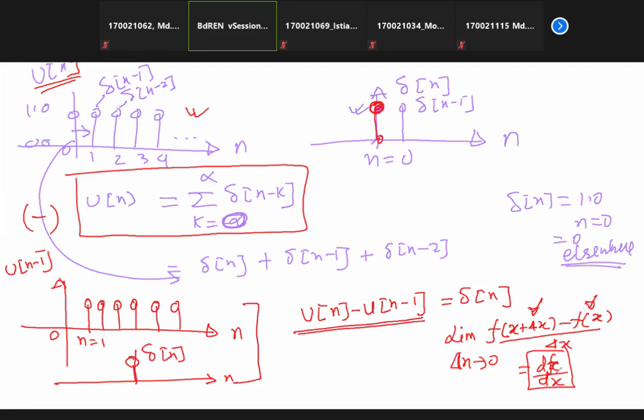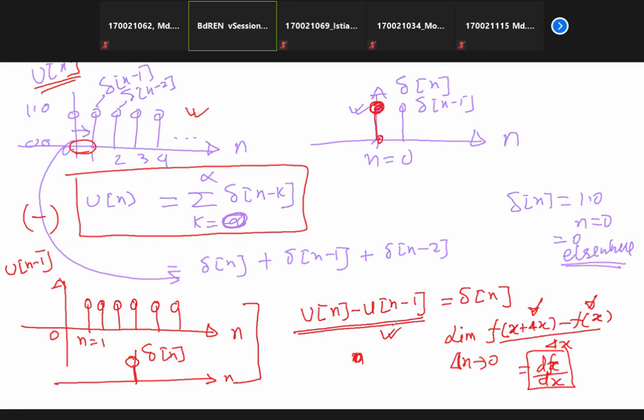In the case of the discrete domain, we do not have time as the independent variable. In this case, n is the index that is the independent variable, and the difference between two consecutive n is always equal to 1, if all samples exist. What is the difference between this sample and that sample in terms of n? It is one sample point. So this is actually the derivative in the discrete domain of a discrete sequence.